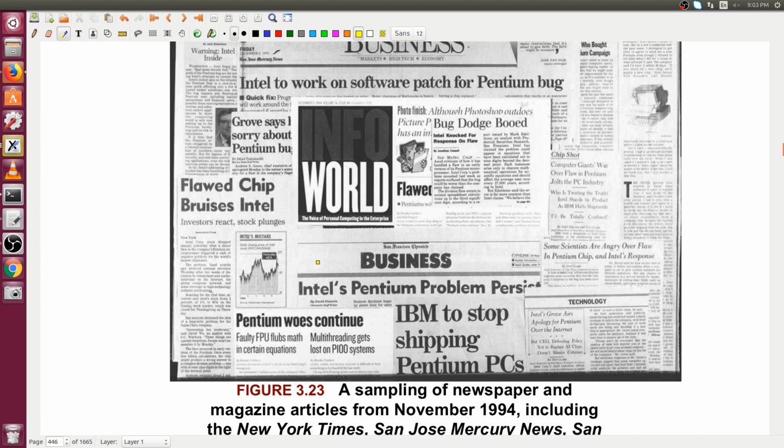So what ended up happening was, at first they denied the problem. After they realized they couldn't deny the problem, they said, okay, we have a problem, but nobody will experience it. Barely anybody will experience it. Only super users that are doing millions upon millions of division calculations may experience this. And then they said, okay, some people experience it. Maybe if you give us your chip, we'll do a replacement. And then finally they said, okay, we have to even stop shipping Pentium PCs. And we have to do replacements for every single Pentium part out there because they're all subject to this bug.